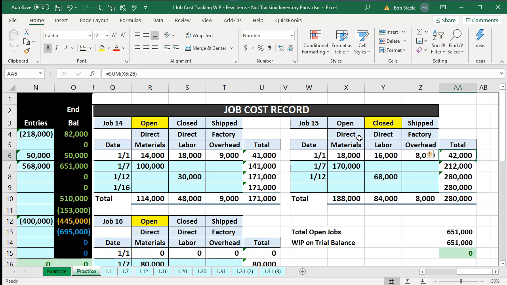In other words, if I had overhead, how would I apply it to the jobs? I could just take the 3 jobs and divide the overhead by 3. We could do that. However, the jobs are coming and going throughout the whole time period, and sometimes we don't know exactly what's going to be in overhead till the end of the period, and we might be processing the jobs and needing to know the information during the period. So therefore, oftentimes we'll actually apply the overhead rate before we've actually incurred or gotten the bill for the overhead costs. So we'll see what that looks like.